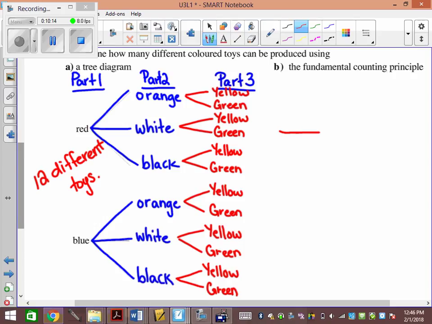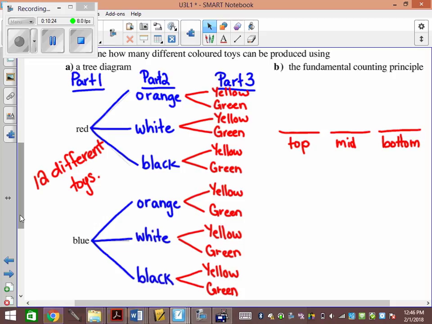So this would be the top, middle, bottom. And those parts, we need one of each of those parts to make the whole toy, correct? So then we can find out how many, multiply, and we have our answer. So how many different tops can there be? 2. So up here above the line, we always state how many options there are, not how many we chose. We aren't choosing two tops at a time, right? We're choosing one top at a time, but how many do we have to choose from? 2. So above the line is always how many options you have.